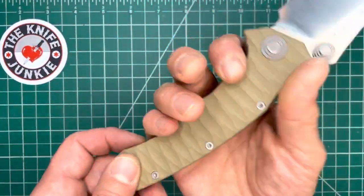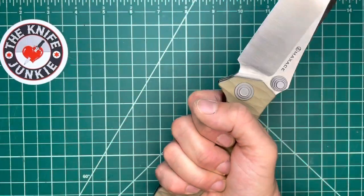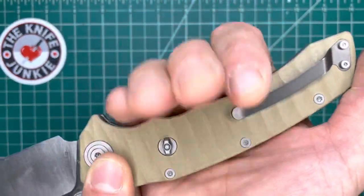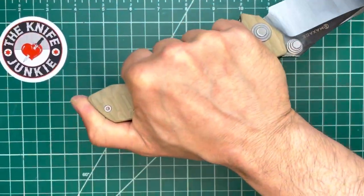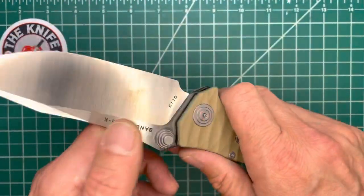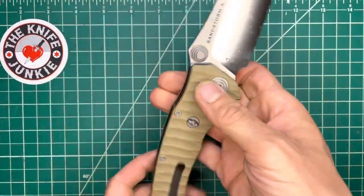Handsome knife, big knife, lots of room. I have medium-sized hands and there's lots of room, so someone with big giant mitts will be able to use this knife no problem. In reverse grip it's awesome — I would come all the way down and then reach up with my thumb. If you have really big hands you can bury it in there even better. But to me this is more of a forward grip style knife. Sabre grip is awesome, Filipino grip is pretty good, and this choked-up grip for feather stick making is really good.